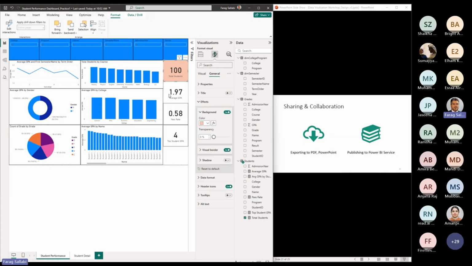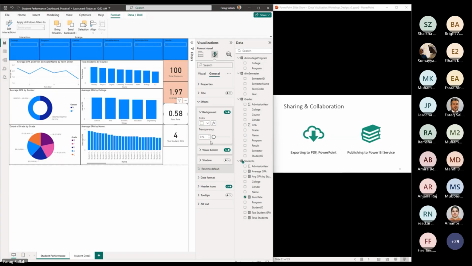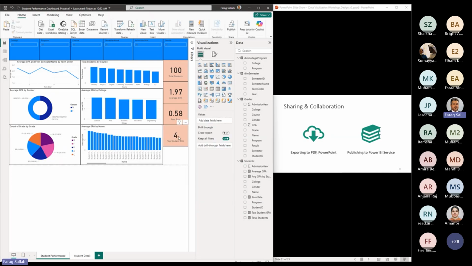Okay, I'm not good at colors, but you can select the color that you like. You can resize it again also if you'd like to do it in a nice way.